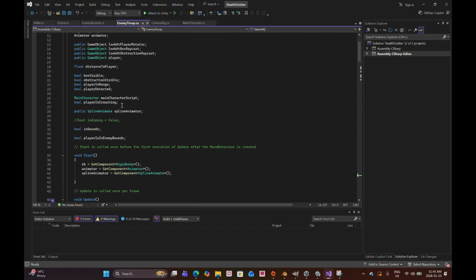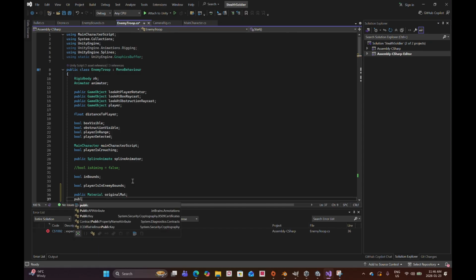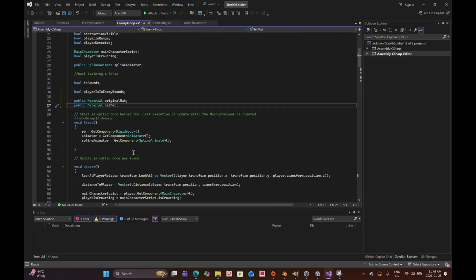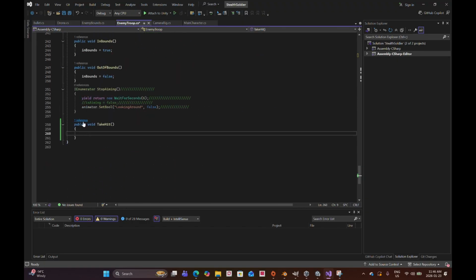So I'm going to go into the enemy script and create two variables: public material original matte, public material hit matte. Whenever it gets hit by the bullet, whenever the bullet collides, it triggers this void.